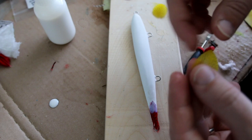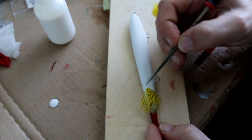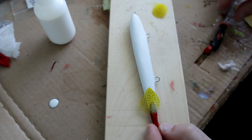And as you can see, when I'm placing the new set of feathers onto the bait, I'm actually putting them a little bit on top of each other. This is just to make them blend together a little bit more, so there's not going to be any kind of stark line between them. So it makes everything look a little bit neater.